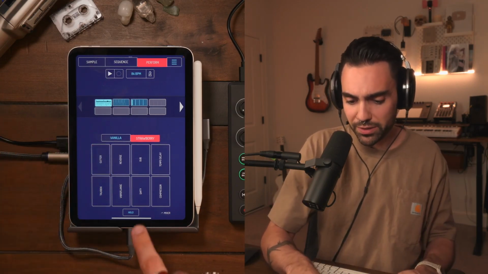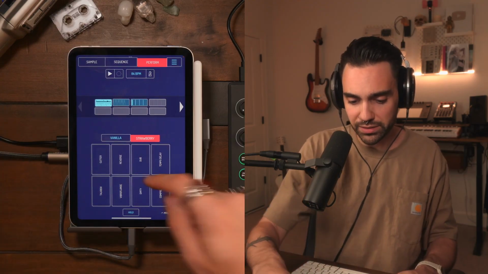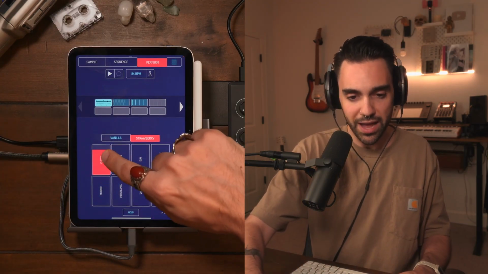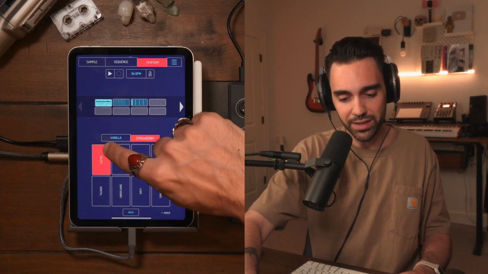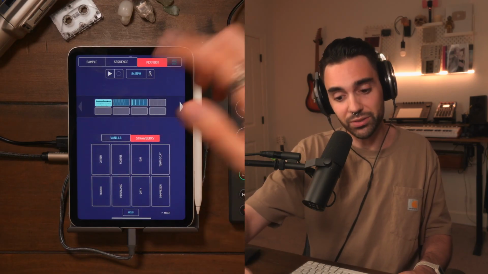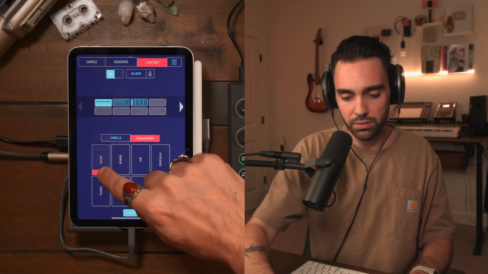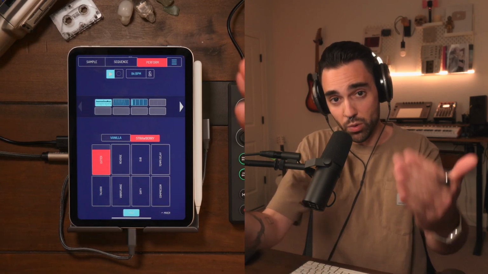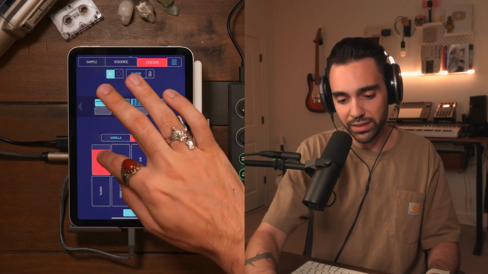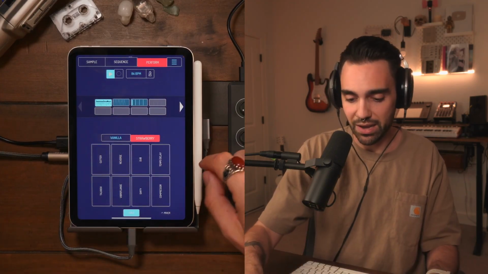But I want to point out this hold button here, because previously, as I've been triggering these effects, like if I bring the cutoff all the way up like this, it'll snap back down as soon as I release, right? But if I use the hold button, it won't snap back down like that. It will hold its position until I bring it back down.